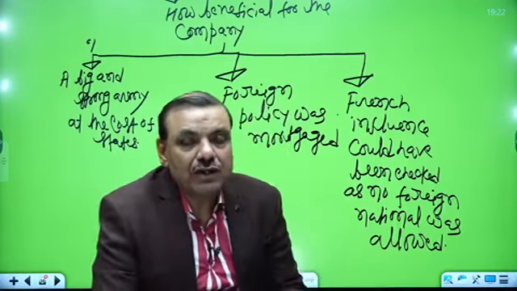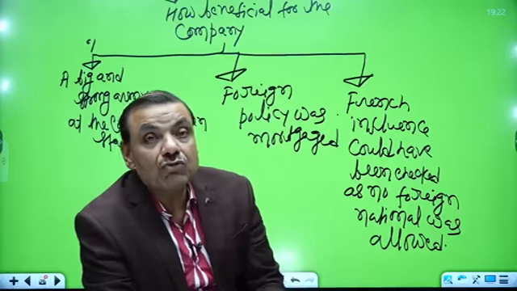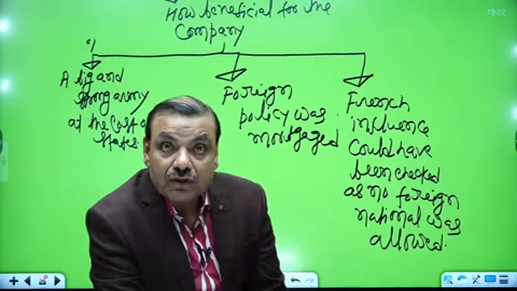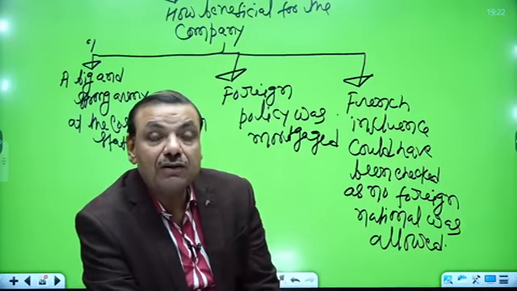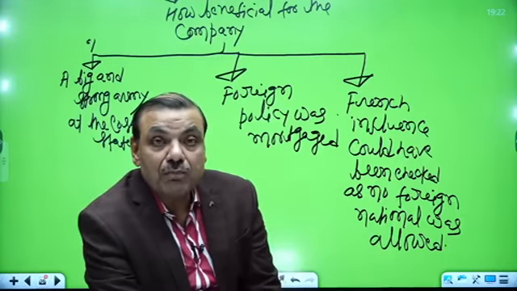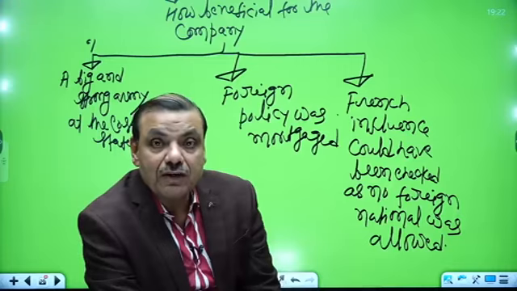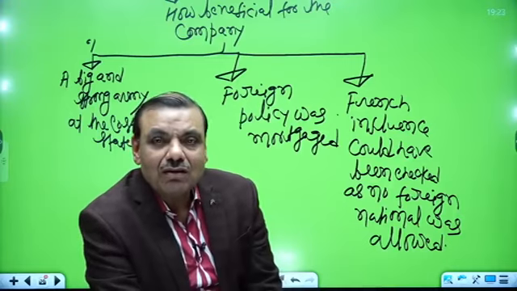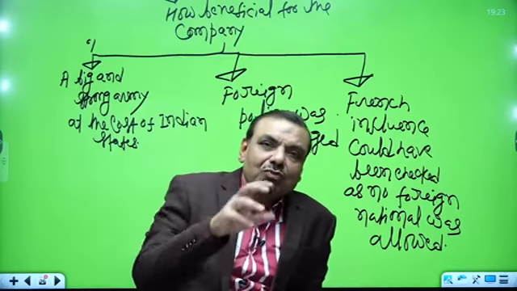मतलब ये बात क्लियर कट हो गई कि पहली बात है कि आपने एक आर्मी बनाई और आर्मी बड़ी स्ट्रांग आर्मी बनेगी, लेकिन उसका कॉस्ट कौन बियर कर रहा है? उसका कॉस्ट बियर कर रहा है इंडियन स्टेट्स. दूसरा, आप देख रहे हैं कि फॉरेन पॉलिसी किसी का इंडिपेंडेंट नहीं रहने दिया, सबको अपने कब्जे में कर लिया. और तीसरा देख रहे हैं कि फॉरेन नेशनल को कोई एम्प्लॉय कर ही नहीं सकता बिना ब्रिटिश के प्रायोरिटी परमिशन के. तो इसका क्या मतलब हुआ? इसका मतलब यह हुआ कि फ्रेंच का दाल अब नहीं गलने वाला. It was having the free hand.